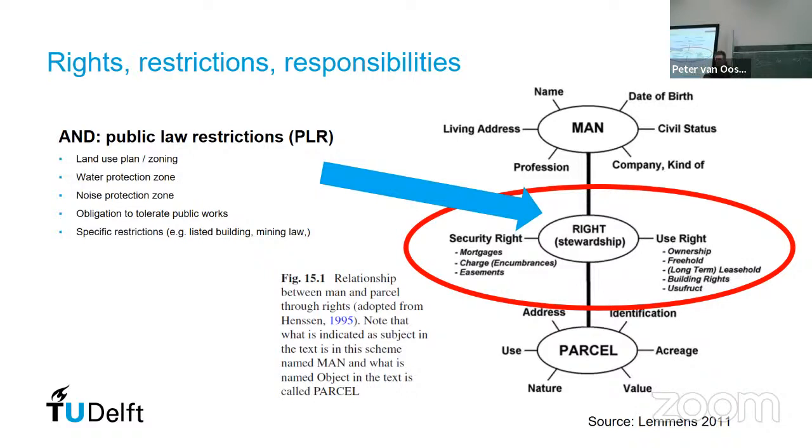What rights are there, that depends on the legal system. And that gives also the difficulty when you want to understand information. For instance, when I am going to investigate the situation about a plot of land in Greece, I should keep in mind that the Greek legal system maybe resembles the Dutch, so I can recognize some things, and there will be an owner, but there might be other rights I cannot really understand, because that's connected to the Greek law system. Maybe even to Greek culture, because law and culture have also connections.